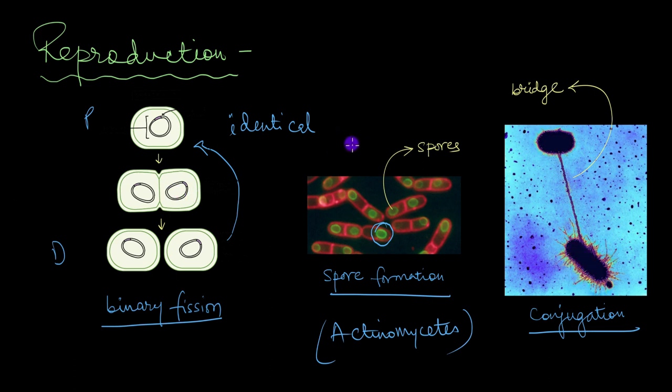Bacterial reproduction is quite fascinating, right? Do you know that there are actually bacteria that reproduce so rapidly like within 10 to 15 minutes? Like in a span of 10 to 15 minutes, some bacteria can double their entire population. And a bacteria that comes really close to this is E. coli. They can reproduce in literally 20 minutes.